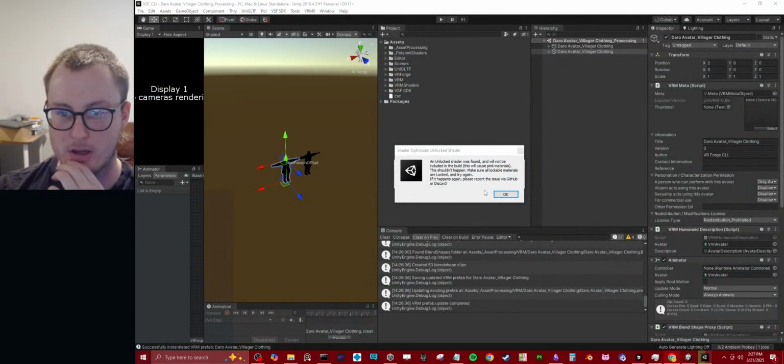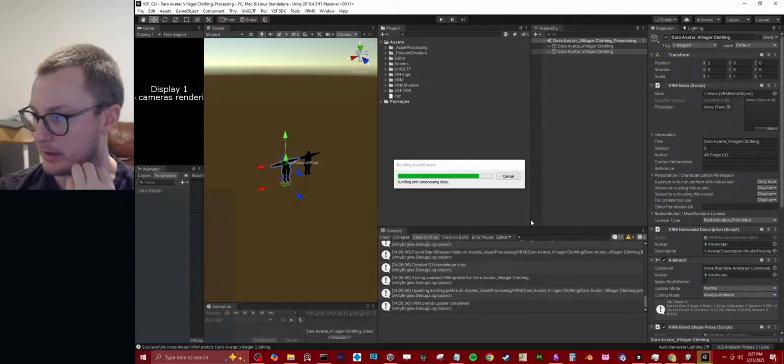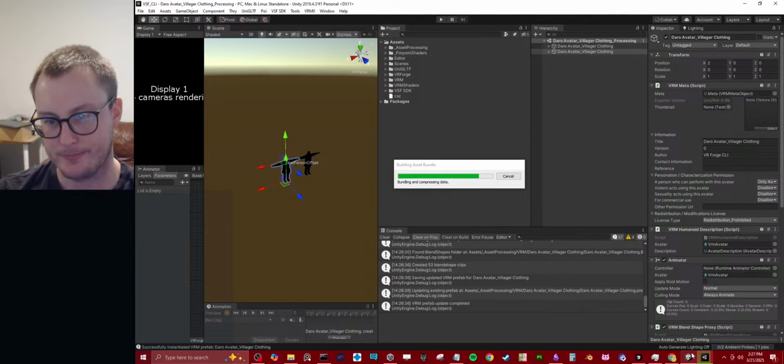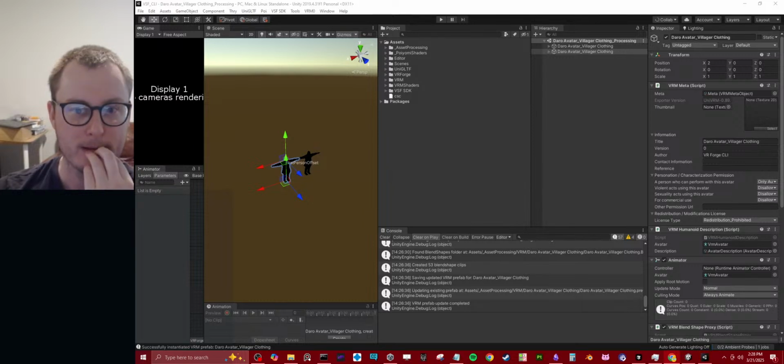All right. And then it gives me that error, unlock shader. Wonder if I can... Oh, darn, that means there is something else that's unlocked. We'll have to rebuild one more time, probably.